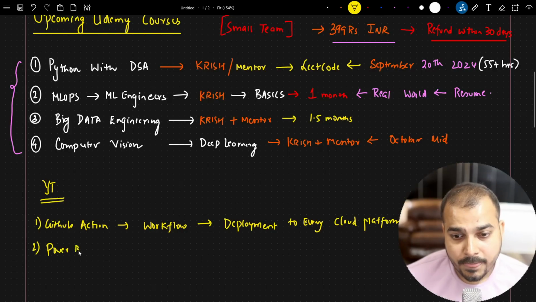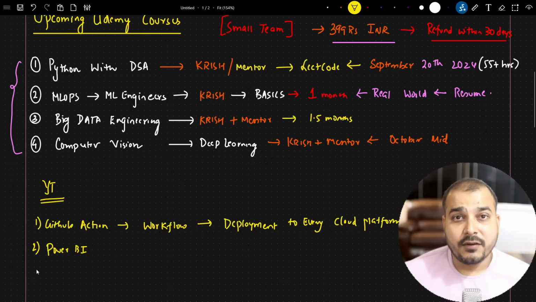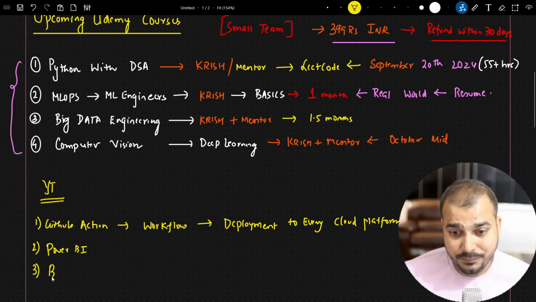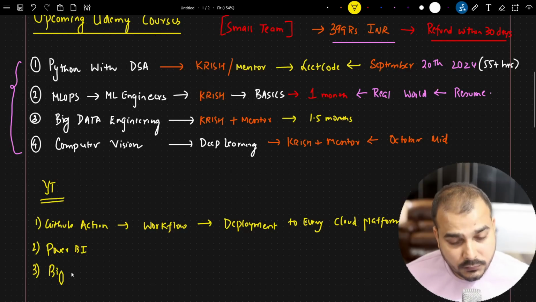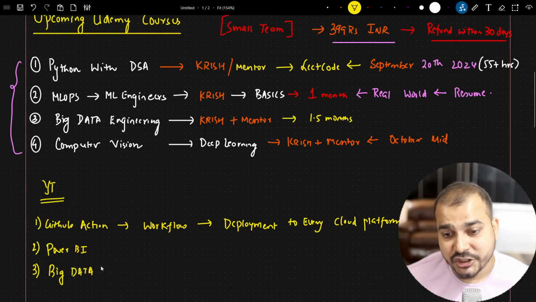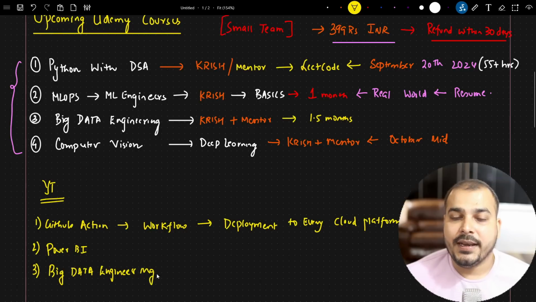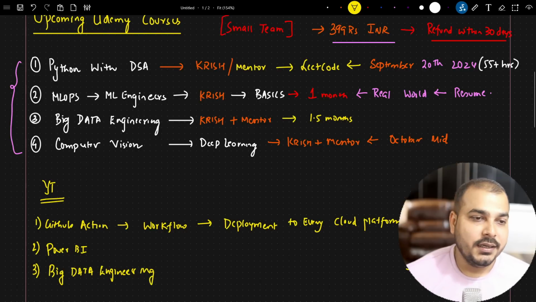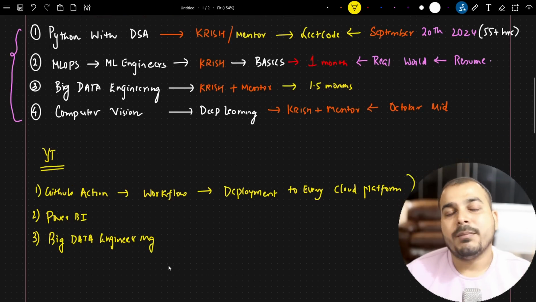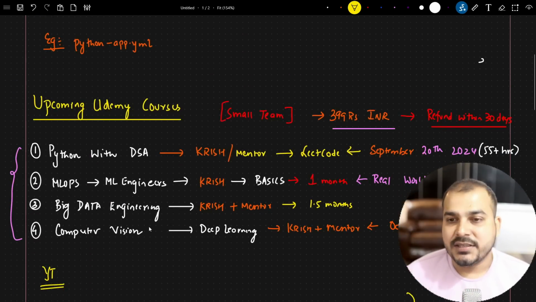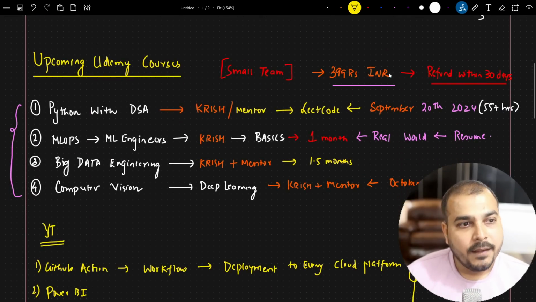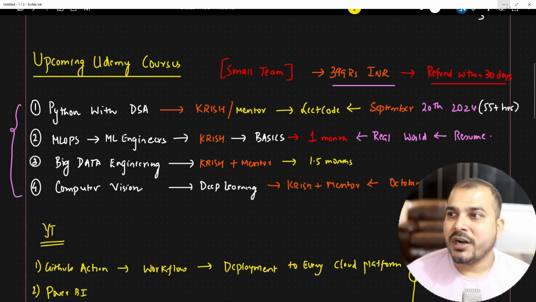And I will also be starting two more important things. One is Power BI. Again, I will bring a different mentor for this because I'm not an expert in Power BI. Third thing, big data engineering. Here I will also be taking some sessions with respect to big data engineering. So all these things we are planning for the upcoming month. Already I'm involved over here, but I will not stop uploading videos on YouTube. So this is the overall plan for the next 1.5 months.